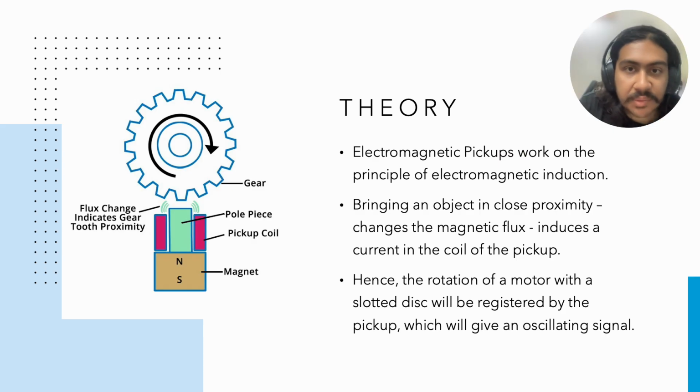Okay, so let us have a quick look at the construction. We've got our pickup here. This consists of a central magnetic pole piece and also a pickup coil. So whenever there is a movement of the disc, there is a change in the magnetic flux which induces a current in this pickup coil. So based on this principle, we can register the proximity of the tooth.